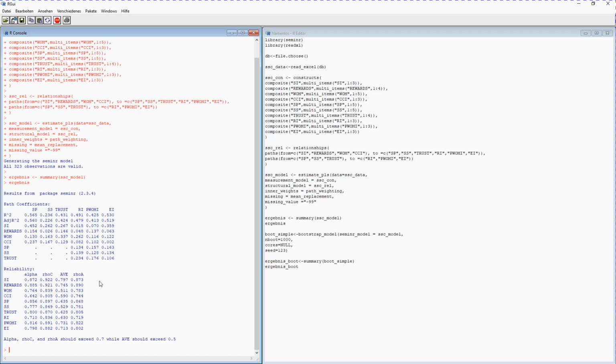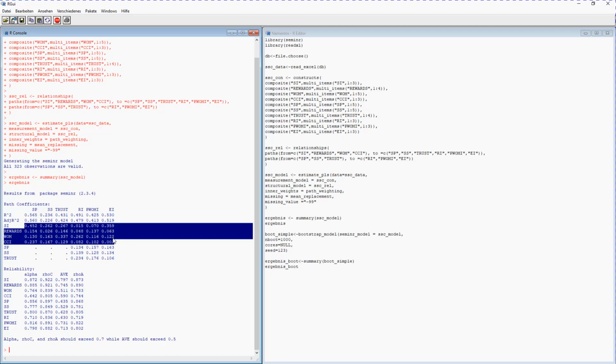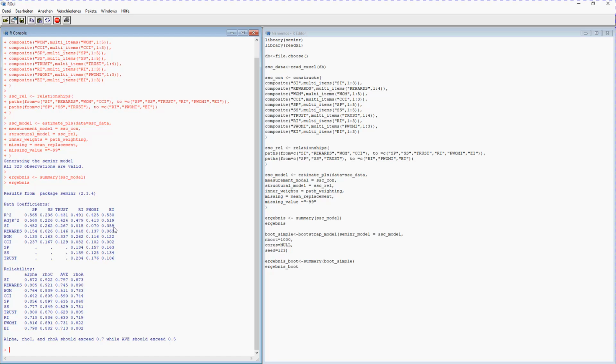But there's one problem. While we estimated our coefficients here, we did not get any information about significance. That's a big problem because PLS is inherently a non-parametric method and does not deliver per se any kind of significance levels.